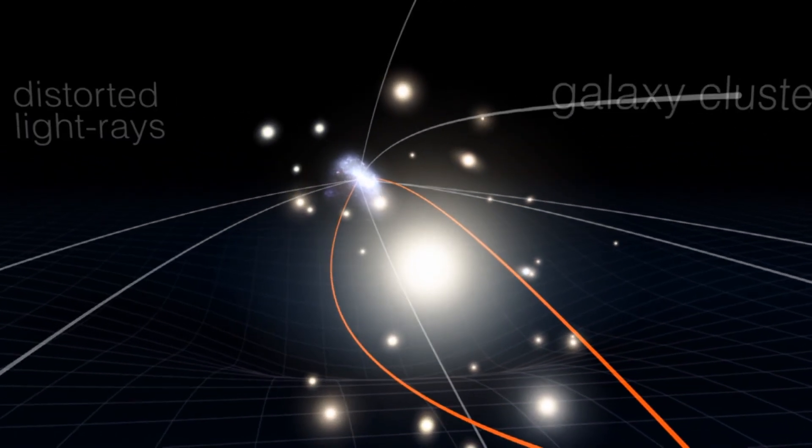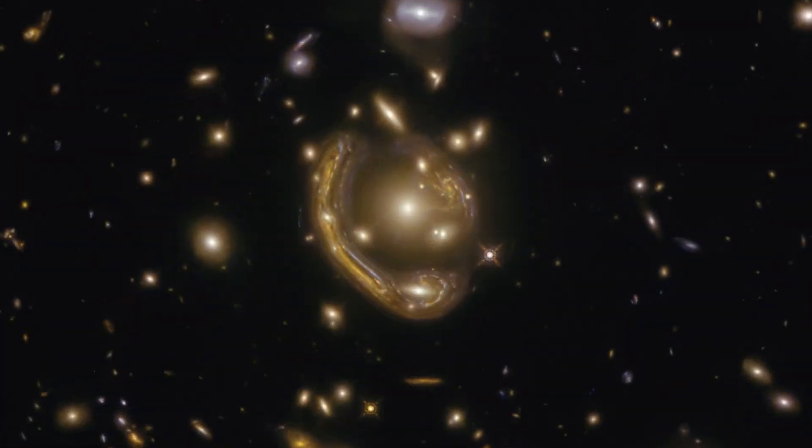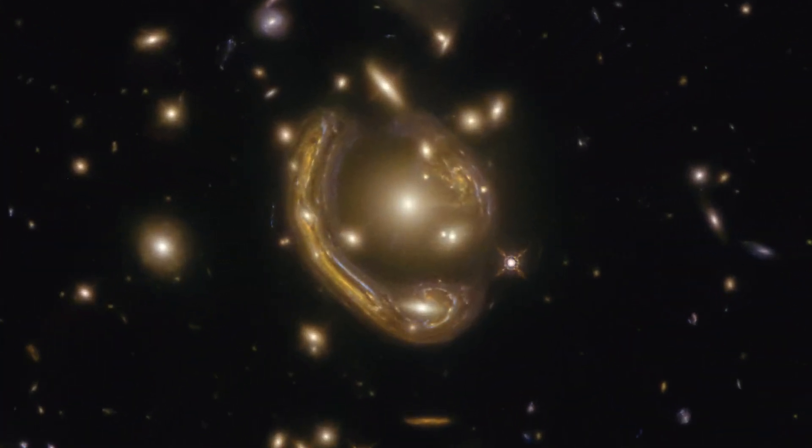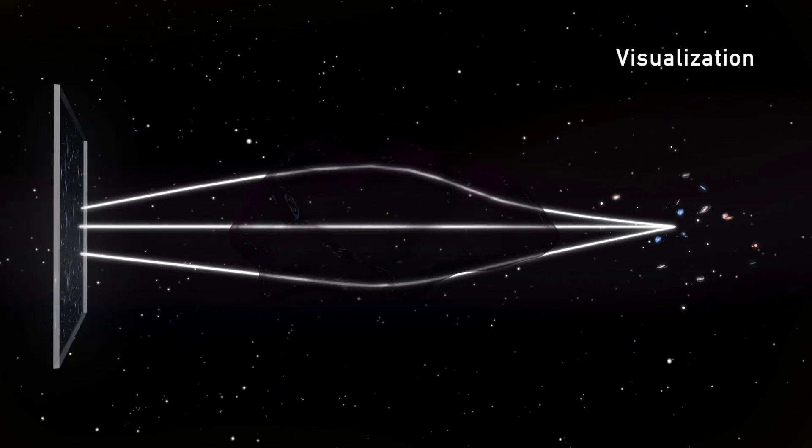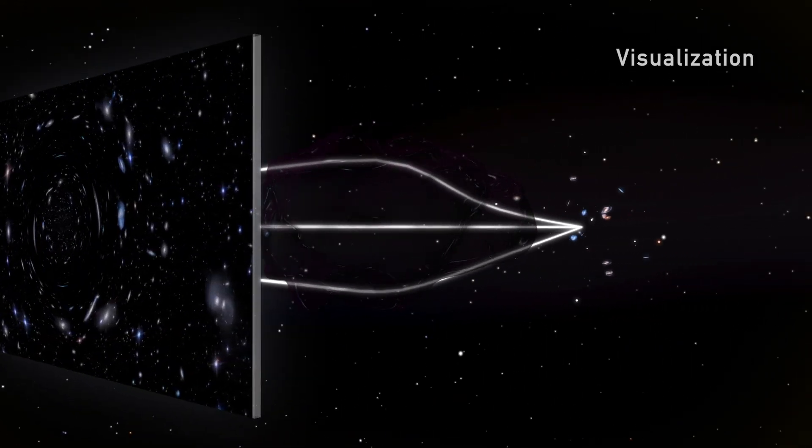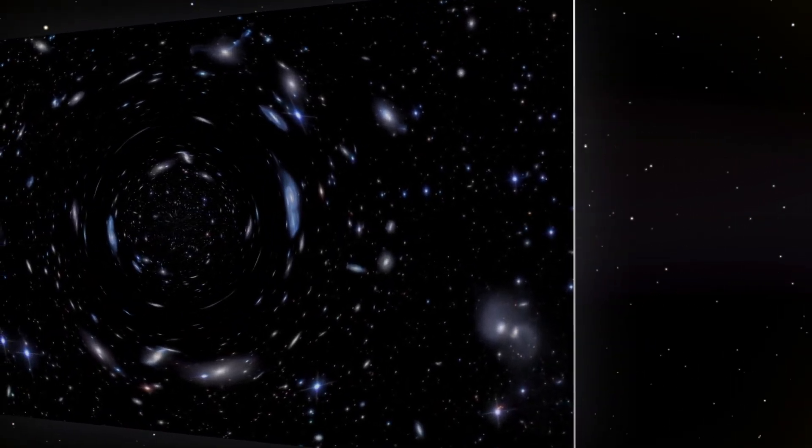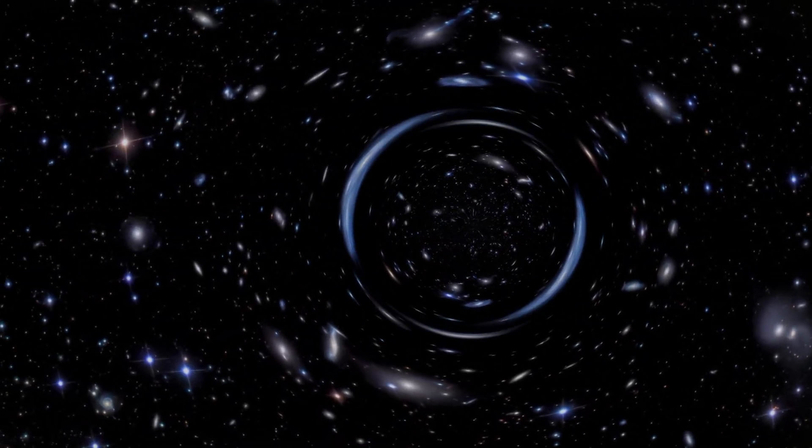And then as you have light moving through this curved spacetime, those equations led to the prediction that this light would almost move on what seems like curved paths and cause the phenomenon of gravitational lensing, which is where this light gets essentially bent and distorted by a foreground lens like a galaxy cluster and creates these stretched out images that are magnified of these distant galaxies that we see.